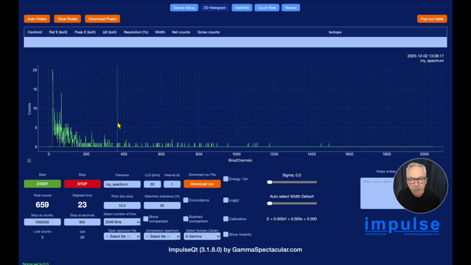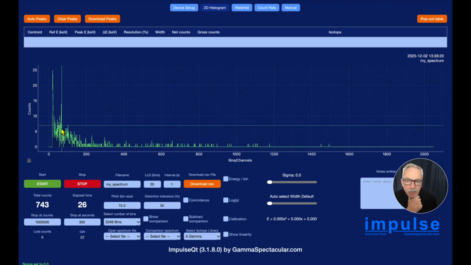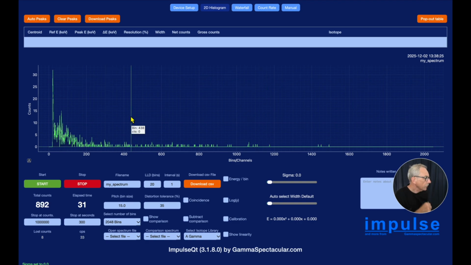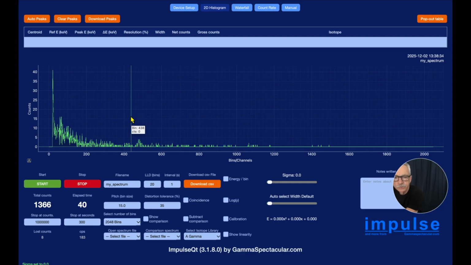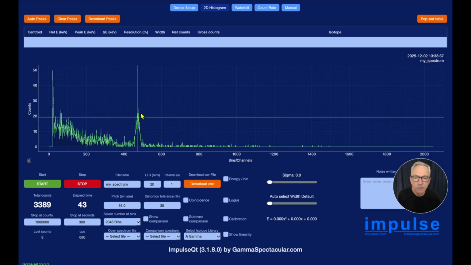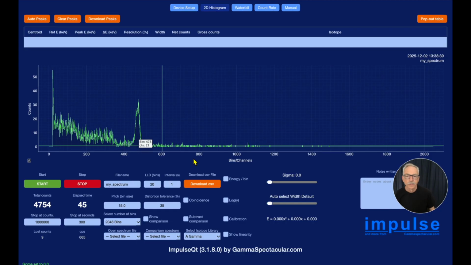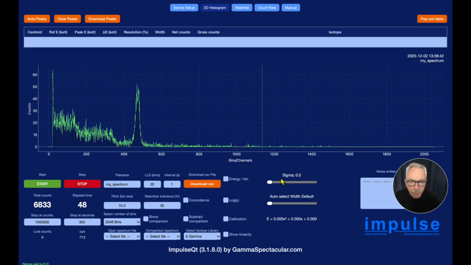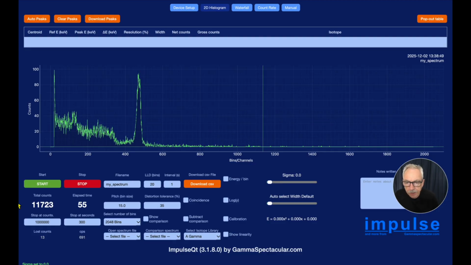What we're seeing here is the pulses coming in and the counts building up in each channel. So every time a count comes in at a specific energy, that gets sorted into a particular channel on the x-axis here. So if I go over here and get a source like cesium-137 and place that detector on the source, we'll see straight away that we're getting a peak over here coming up nicely. Okay. And it comes up pretty quickly. And we can see the total counts over here and the elapsed time over here.